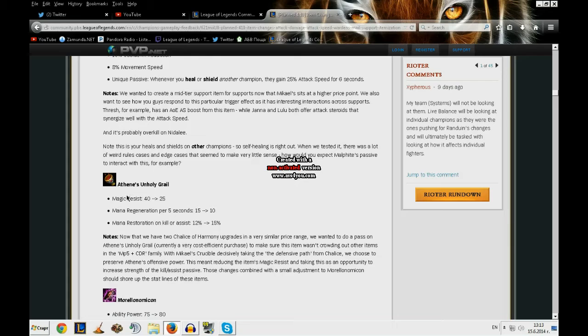Athens and Holy Grail. This nerf, not a change, this straight out nerf is really good. If you look at this in item variety, you basically build Athene's and Holy Grail, and you don't have much of an item choice. Athene's and Holy Grail was the most cost efficient item of all.